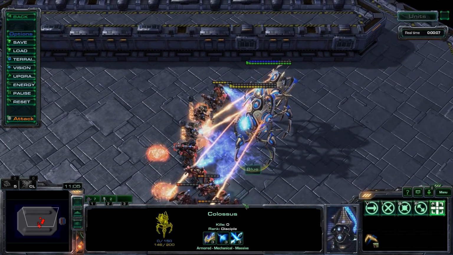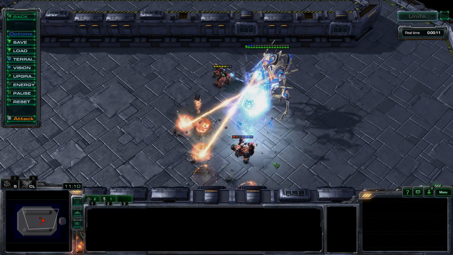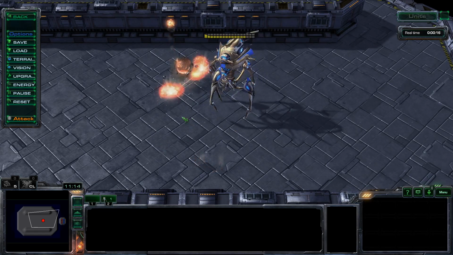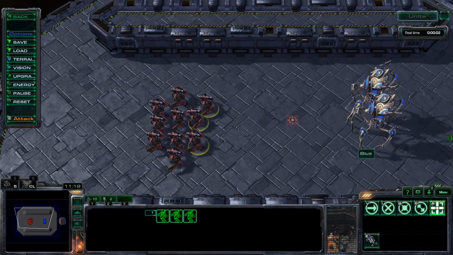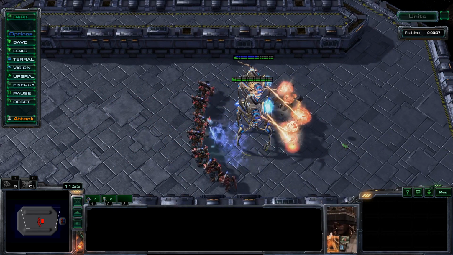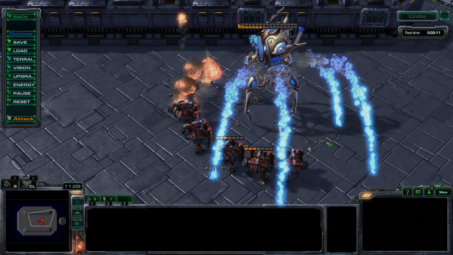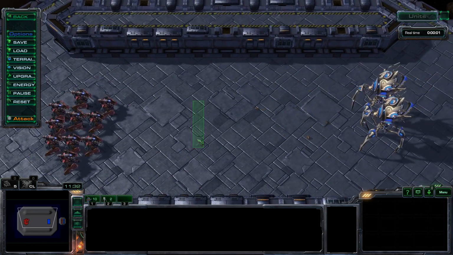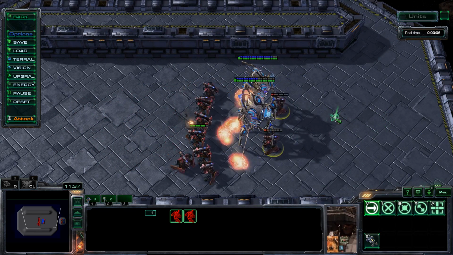So what happens now is that the Colossus is doing more damage, and more damage from a distance, in turn killing the Hellbat units. And it looks like some of the Hellbats are not even able to close up. In this case, I was able to lure Colossus fire away from the Hellbats by moving these through them.